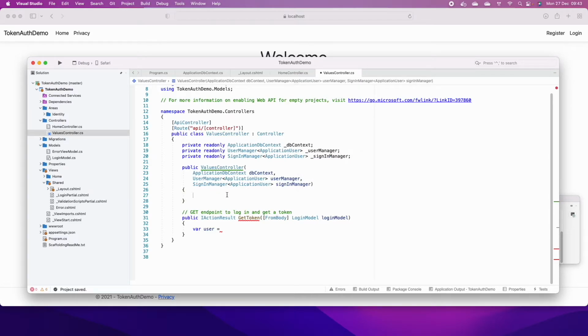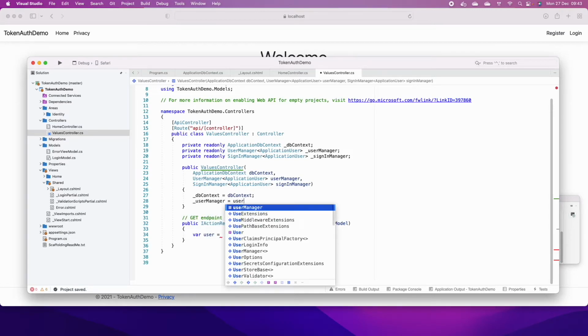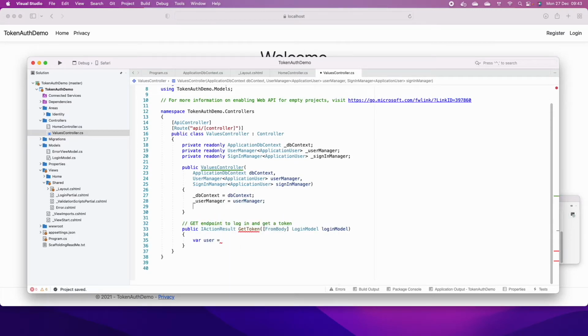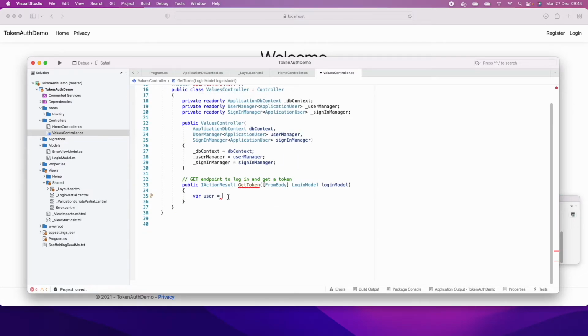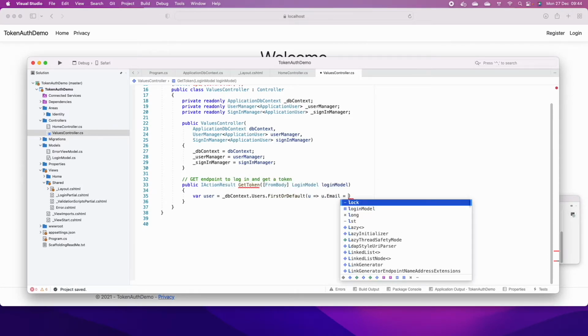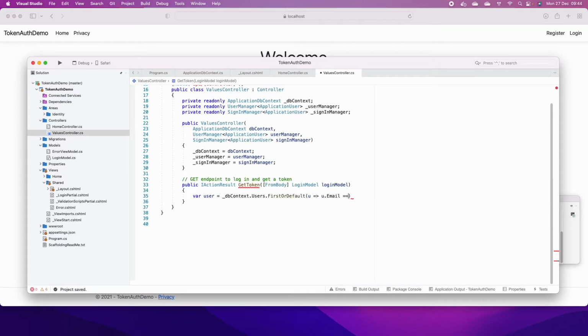We can assign these in. dbContext equals dbContext, userManager equals userManager, and then signInManager equals signInManager. Okay, so to get the user, we need dbContext.Users.FirstOrDefault, where the user's email is equal to the loginModel.EmailAddress.